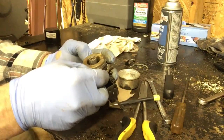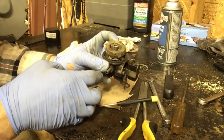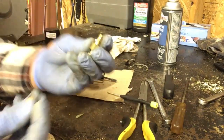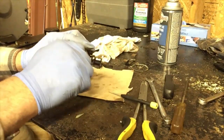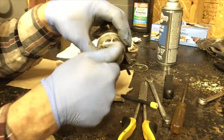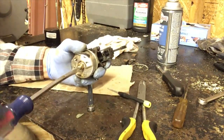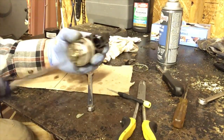We're going to put the new gasket on the carburetor. This little higher spot here goes to the far side away from your pivot, so it has more room to go. See, it goes right there. So we got our new main jet. This kit came with a new main jet. Now, we will screw this in and tighten it up. Don't go crazy on it. The main jet I'm going to screw in till it bottoms out, and then I'm going to do one turn.